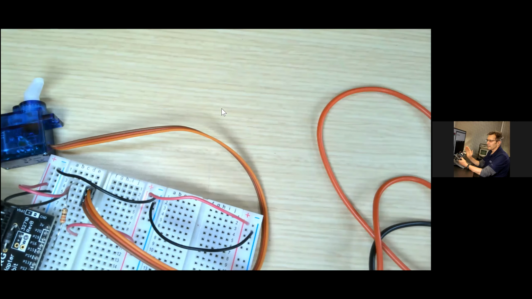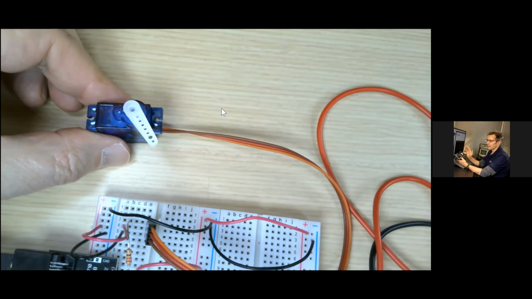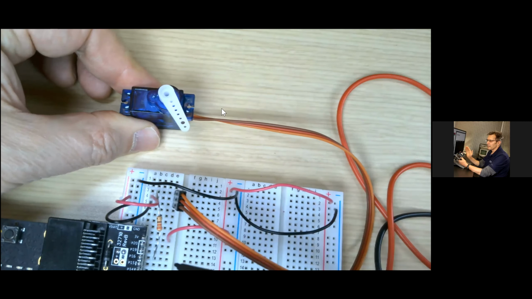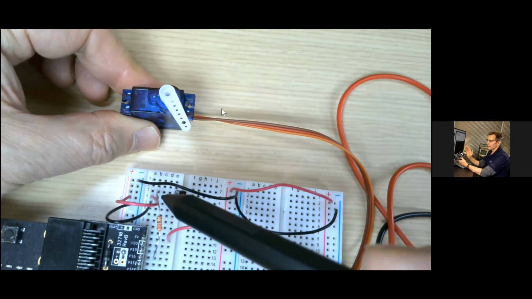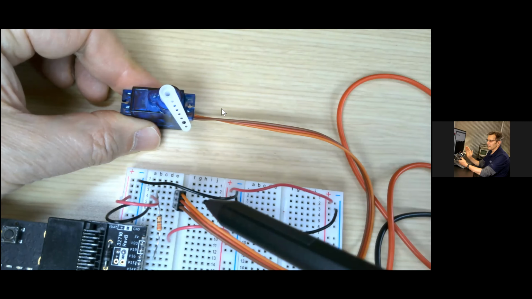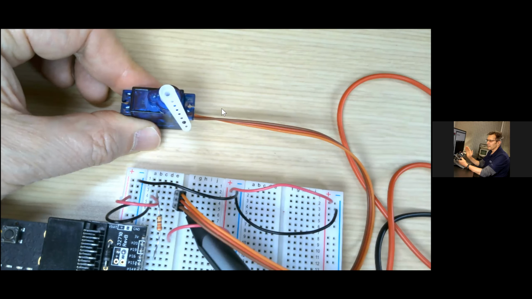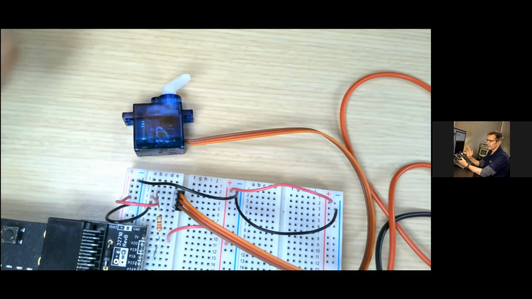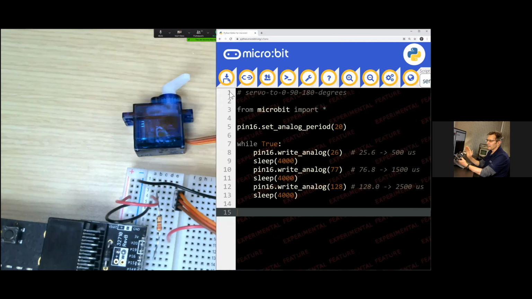All right. So here is our little servo that comes in the kit. We also have the circuit that was built up right here. It's P16, a 220 ohm resistor again, running the signal up to the orange wire. On this servo, red is still positive power, and brown is negative power. Go ahead and load the code, connect.